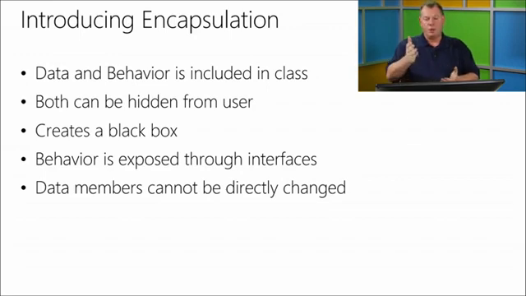Just look at the stereo in your car. You get into your car and turn it on and adjust the volume by rotating the knob, and you can hit your favorites button and program in all of your different stations. You don't have a clue what's taking place in that radio behind the scenes, and you don't have to know. You're interacting with it through these components, which are known as the interface. And so encapsulation allows us to create this functionality, but hide it so that other people don't really need to see what it's doing, which means they can't manipulate what it's doing.